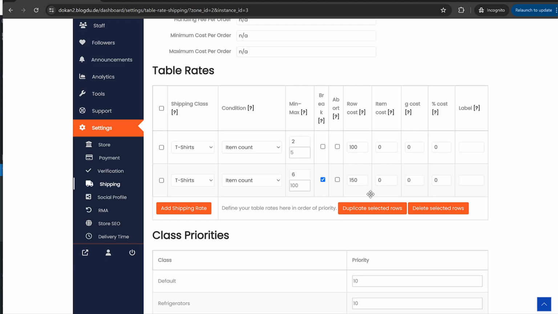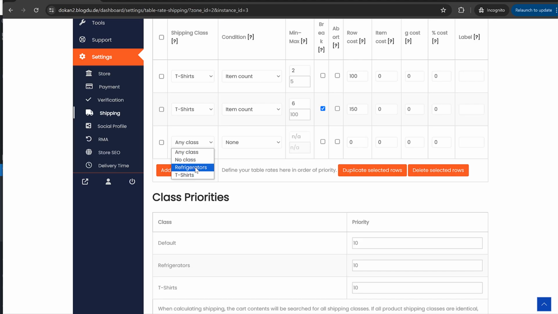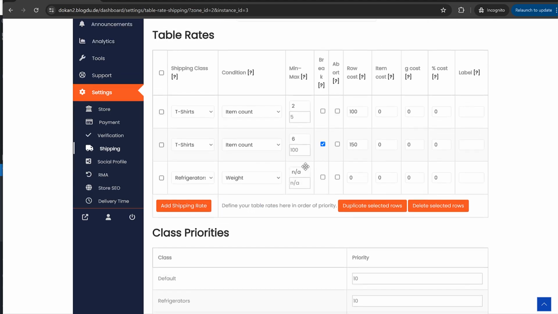This is pretty advanced. So I'll add a new shipping rate. Now this is for refrigerators. Again, for this, maybe I'll select weight. So if the product weight is maybe 5 kgs, let's see, 5,000 grams to 10,000 grams, which is 5 kgs to 10 kgs, then we want to charge maybe 500 rupees.